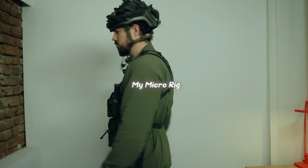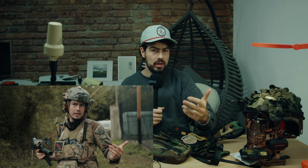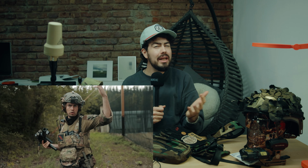Chapter 3, my micro rig. So when I started building this micro chest rig, I really asked myself, what do I really need in an airsoft game? For me, it needs to hold 3 magazines, it needs to hold a radio, and I need 1 pouch to put a bunch of stuff in, which is totally random, but that's it. I don't really need more.